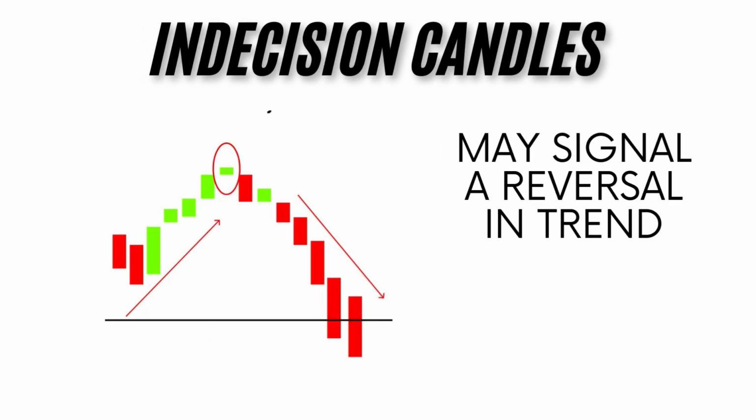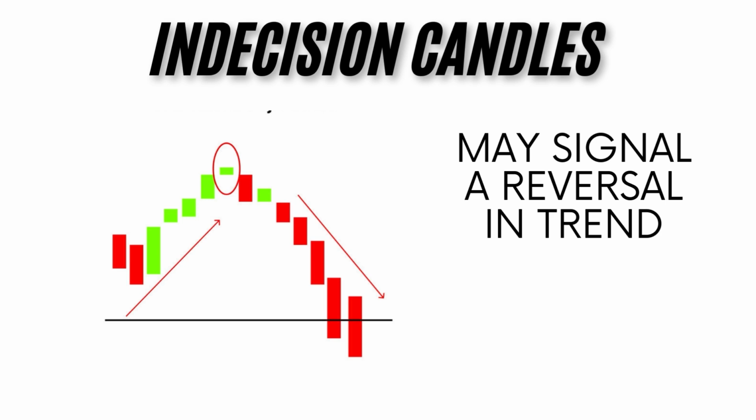All right, so I pretty much gave you a rundown of the basic anatomy of the candlestick when I showed you the bearish candlestick and the bullish candlestick, meaning that they were green and they were red, and the wicks and so on. But one other candlestick that I do want to discuss in this beginner's video for candlesticks is the indecision candle. So an indecision candle is basically where buyers and sellers are coming together and they're trying to decide whether or not the price is a good price, and it's kind of like a tug of war.